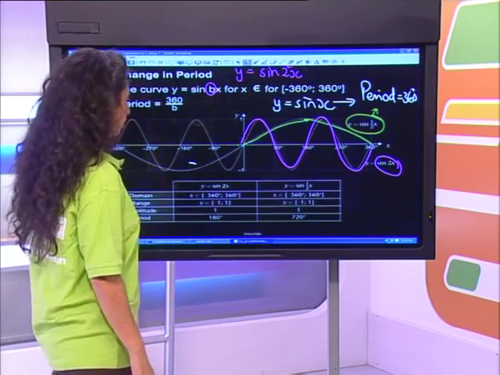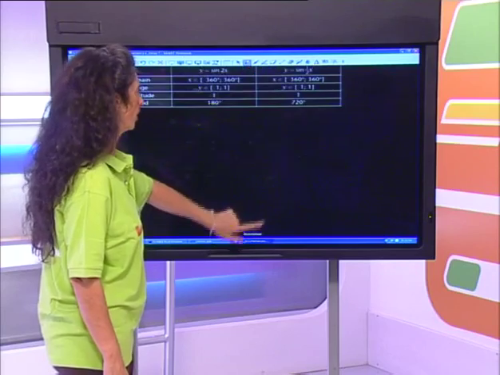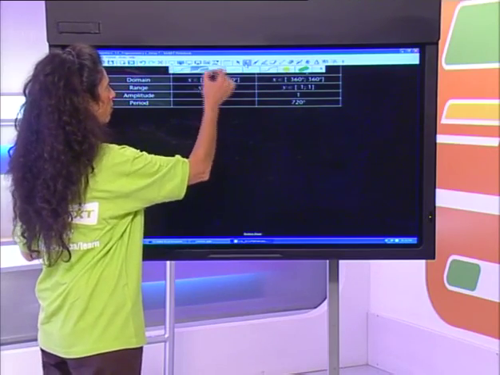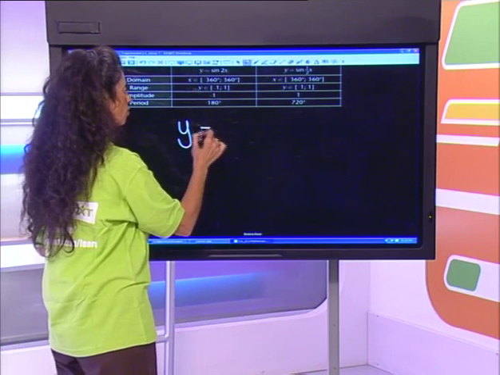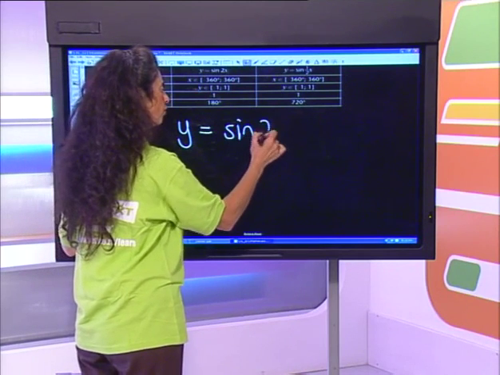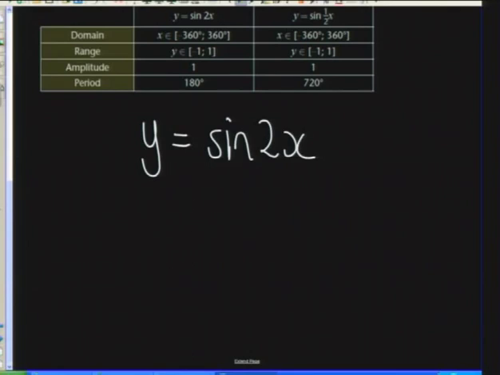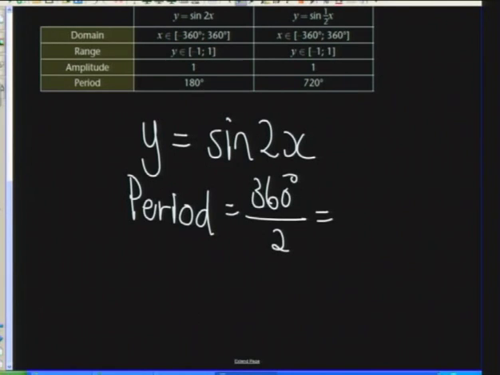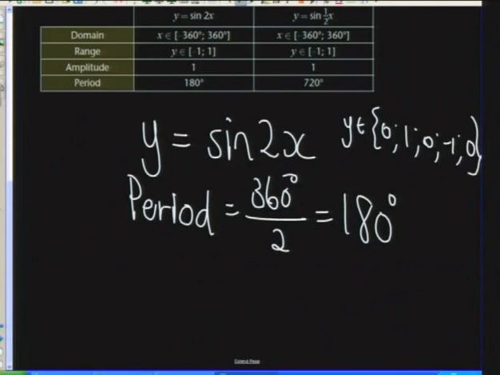Now, yes, I've sketched the graphs for you, and it's lovely to have them up, but if I was sketching this graph for any given domain, and I wanted to know where I begin, you would always begin with a period. So you would take the period of the parent graph, which is 360 degrees. You would then divide it by 2, and you would now say, I'm going to complete one sine cycle. And remember, the sine cycle has 0, maximum, 0, minimum, 0. So that's what we're expecting of a sine cycle.